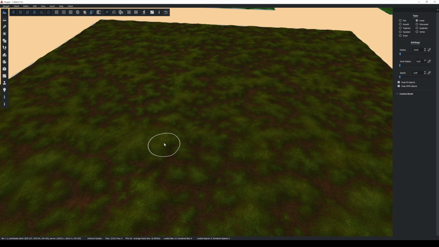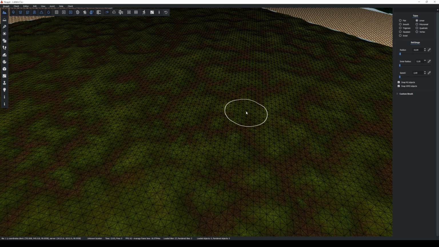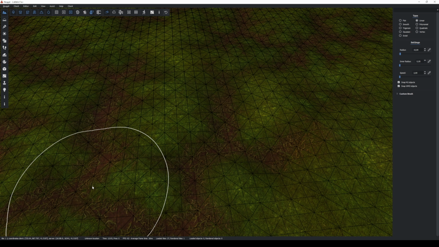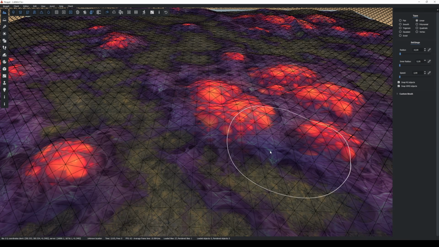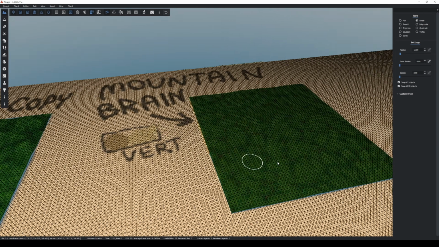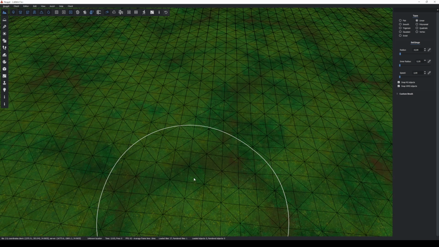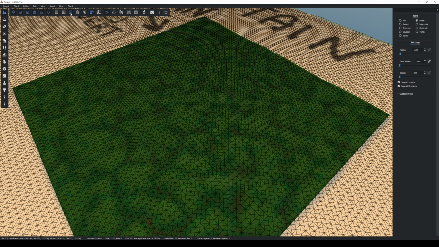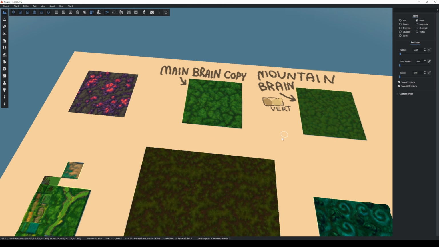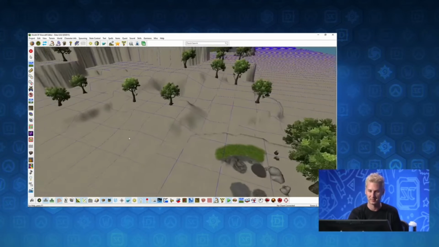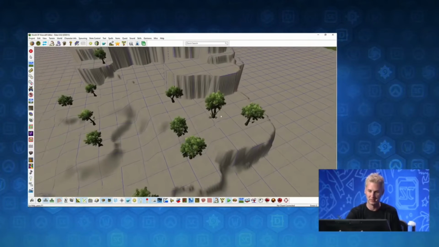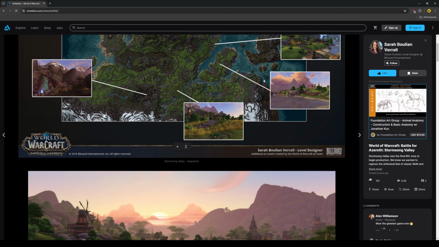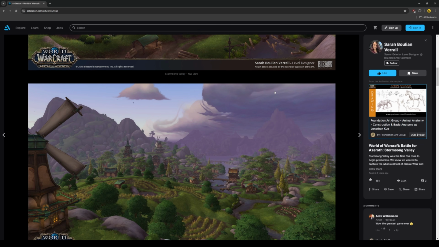Texture Brain breaks down the monotony of single textures by introducing patterns of cracks or low points for the terrain. If you want to learn more about Blizzard's level design, I would recommend looking at BlizzCon panels and also at artists' art stations.